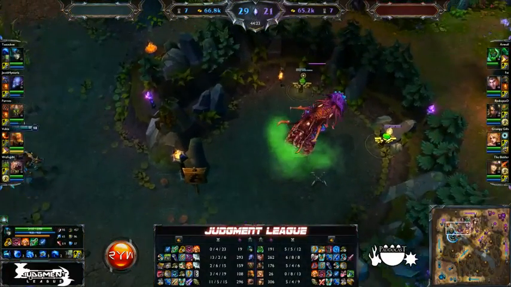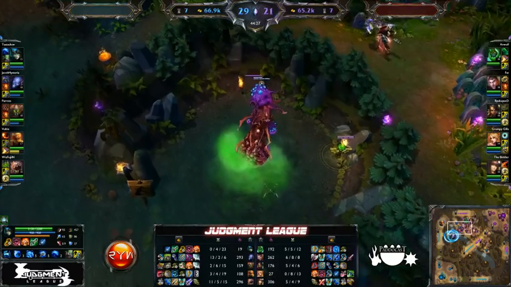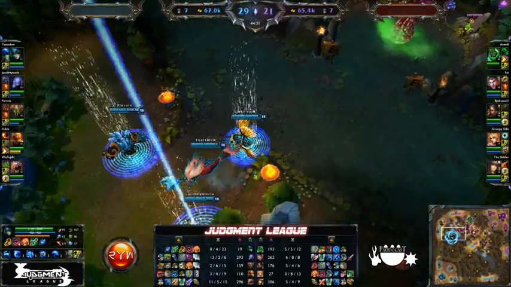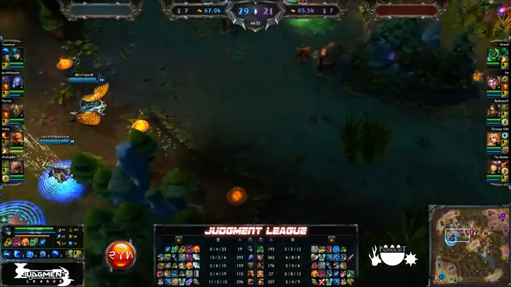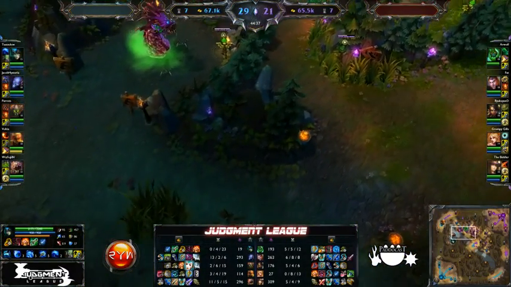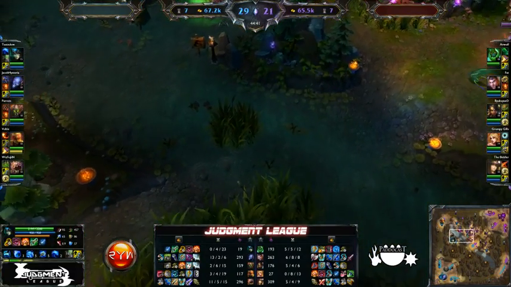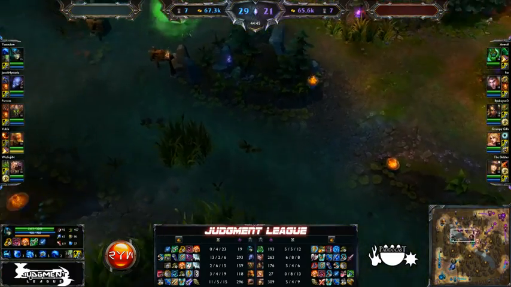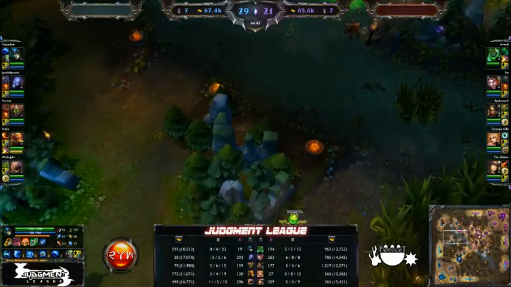So another Baron dance just kind of going down. Both teams definitely respecting each other now. They're pretty scared. Definitely, the teams are being very cautious. A ward does not spot those backs, so it looks like blue team will be a little bit in the clear here. Kog'Maw has no reason to buy. He has no reason to farm now. He's just stacked, GA included.